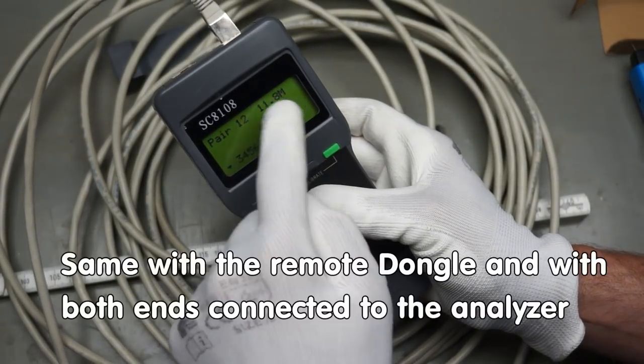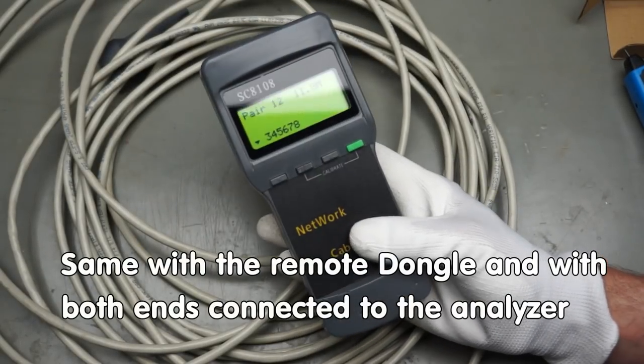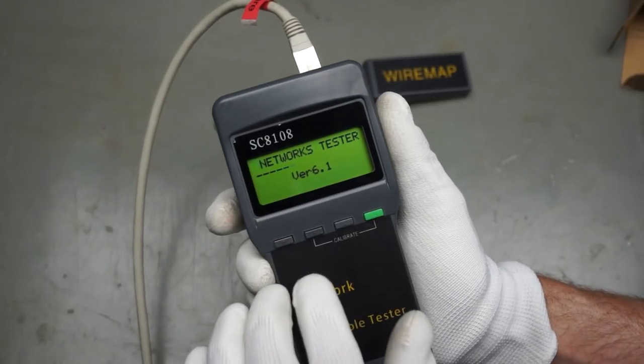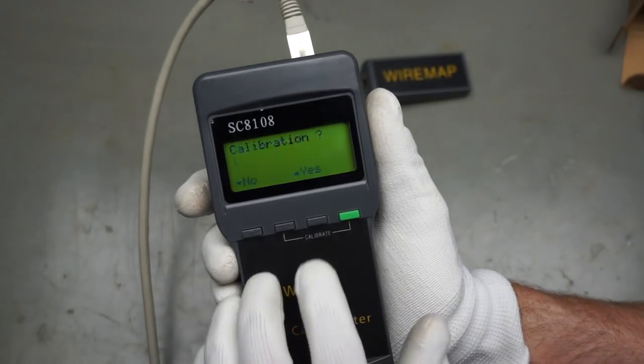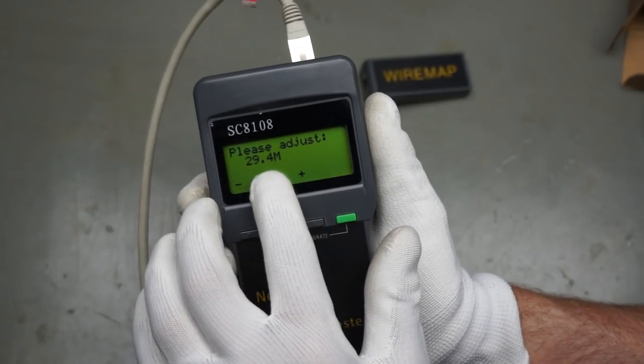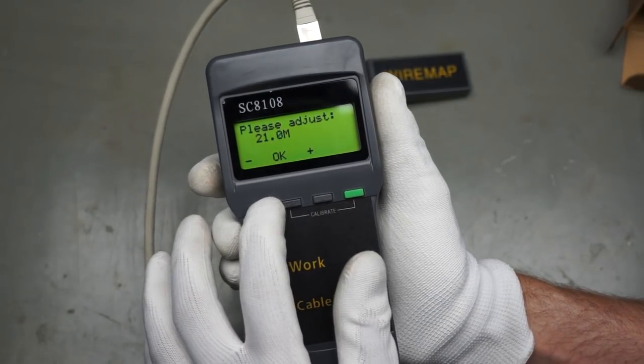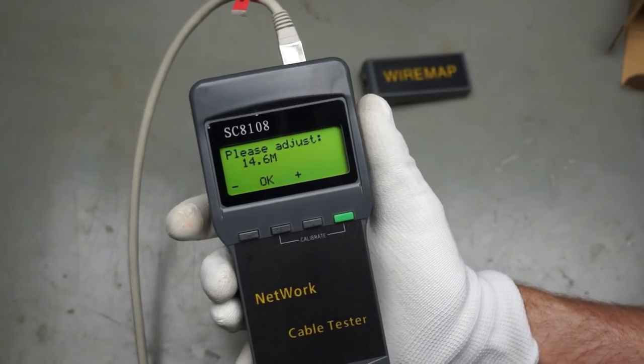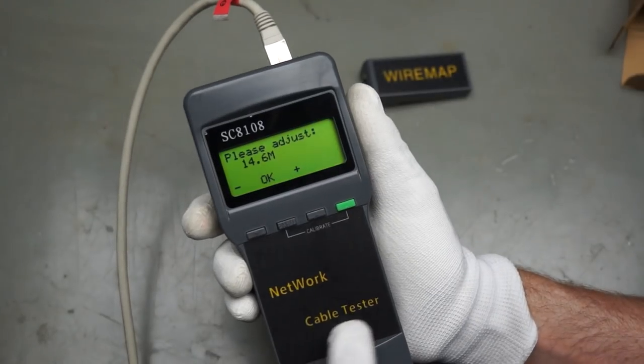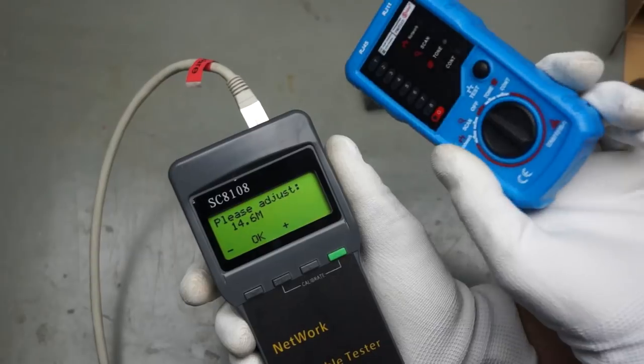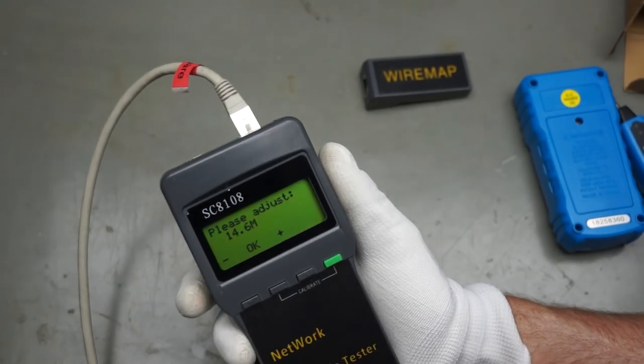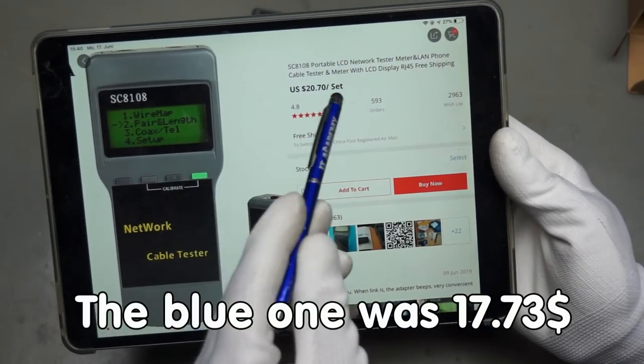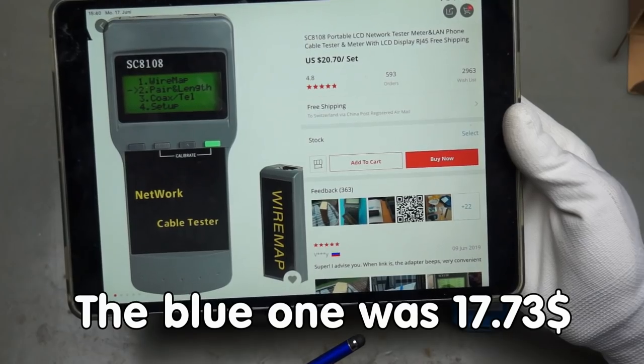11.8 meters so it's pretty close but it's only five meters long so this is completely wrong. It shows 11 meters and it's only five meters long. You can calibrate. This is a 10 meter cable and now you can adjust it but you cannot adjust it to 10 meters so something is wrong. I tried it also with a five meter cable same effect. So I think this cable tester is okay if you want to have the same functions as this one. The results are presented nicely here but this length measurement does not work. This one is a little bit more expensive, it is $20 for the set.